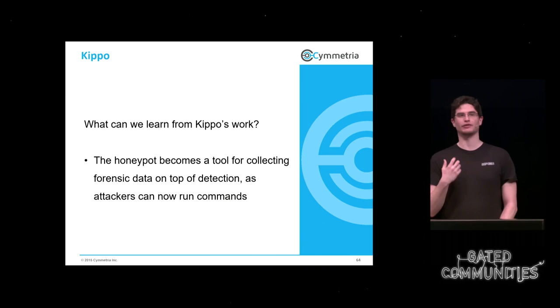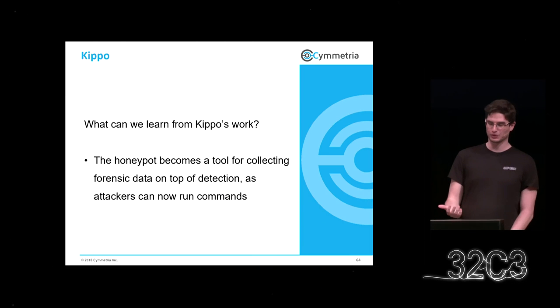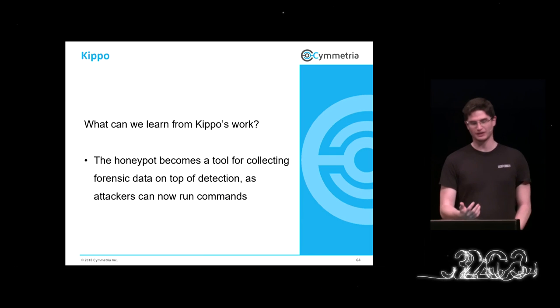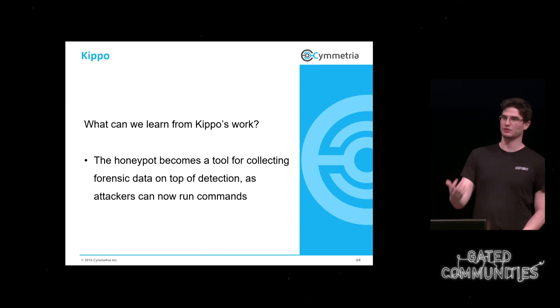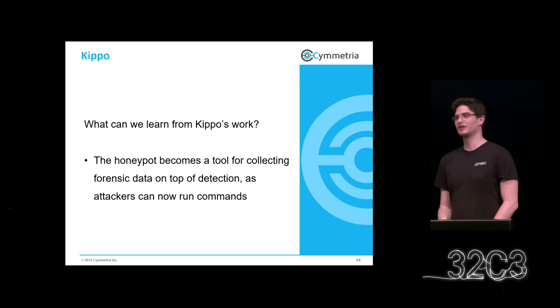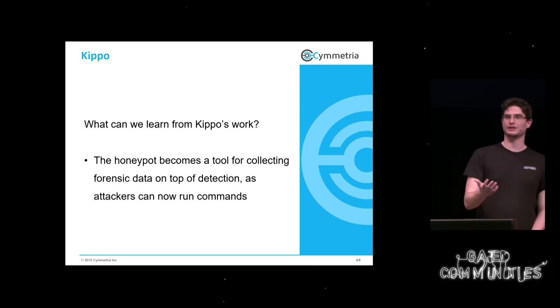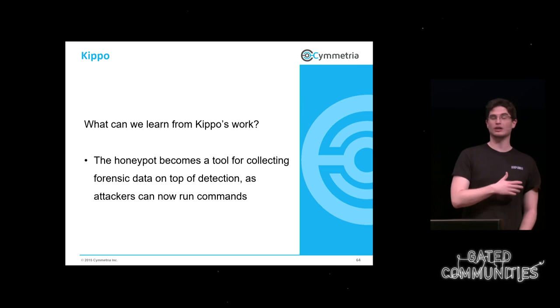What we can learn from Kippo's work is that now the honeypot not only gives you an indication of the attacker's activity, it also tries to collect information from him. And this is pretty cool, because the more information we get from the attacker, that we can say this is the attacker's toolset or the stuff he's doing, the stronger mitigation we can create. Because if there's an APT attacking us and they put the sample on that SSH Kippo machine and we block that sample, now we gain some sort of mitigation.